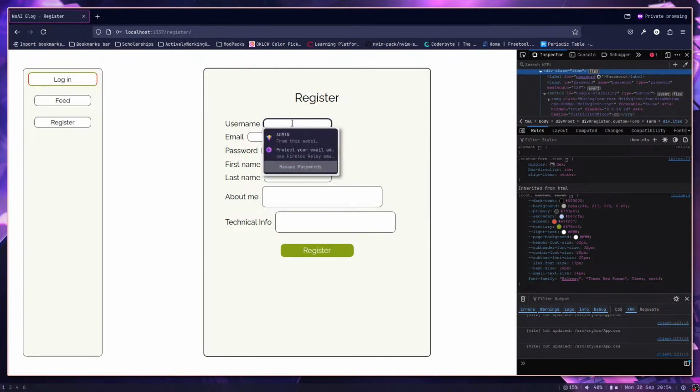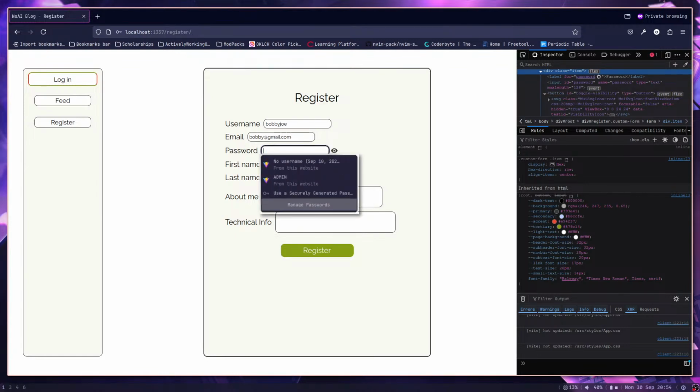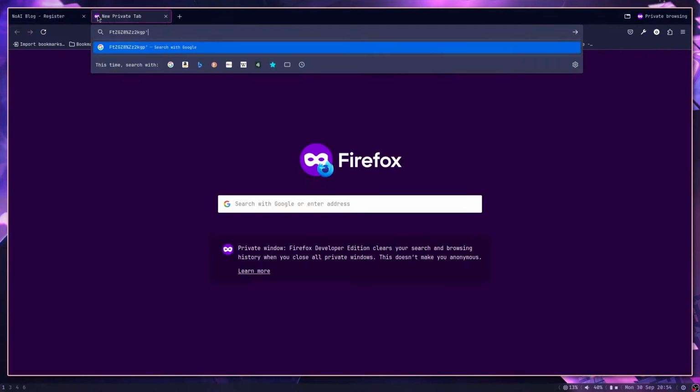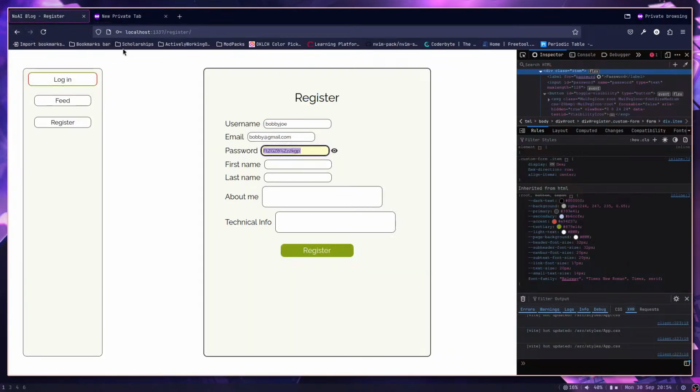Okay, we actually need to test it now though. So let's go back to what we were doing earlier. Bobby Joe, Bobby at gmail.com. Let's enter in a password. And I'm just going to paste this in my browser. And please never ever do this, but because it's just a demo that I will delete in about 30 minutes, it's not really a big deal.